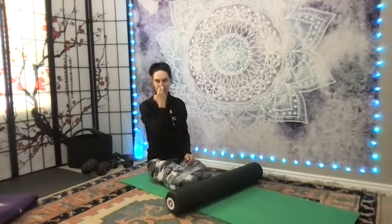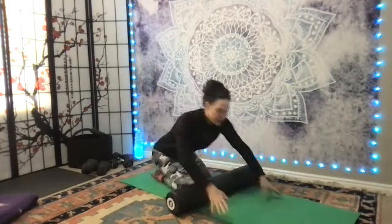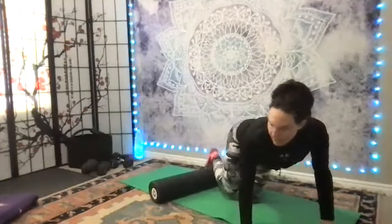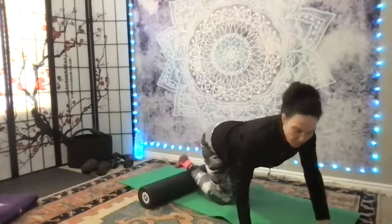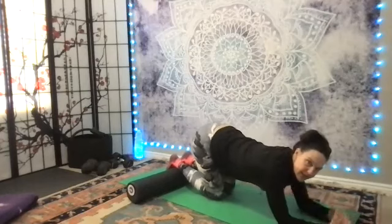The option here is to use your foam roller and put the shins internally rotated on the foam roller. So that's an option. You could also just put your toes on the floor like normal. And I'll give you a little bit more once we get set up. So plank, elbows. Don't worry about your hands here.